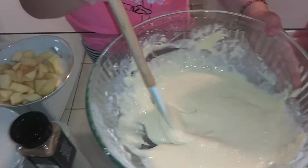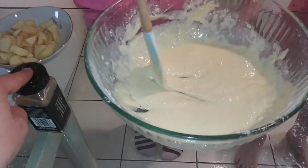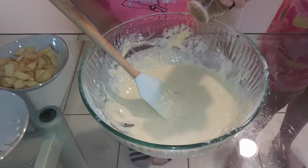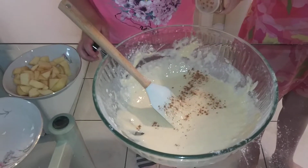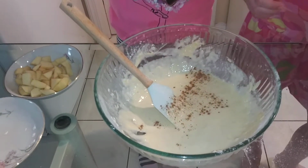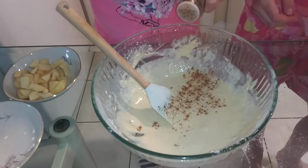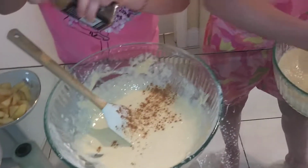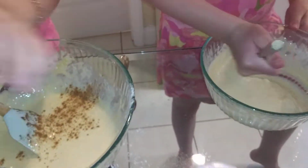So now, since Elizabeth is making apple, she is going to add some cinnamon. A little bit. Sprinkle cinnamon. Hold on, we forgot the salt. Is that enough, Mommy? A little more, I would add a little more. Okay, close that. That's perfect. Now we're going to do a little pinch of salt.